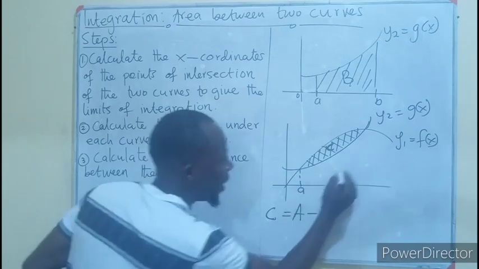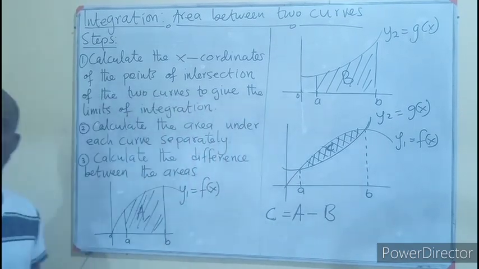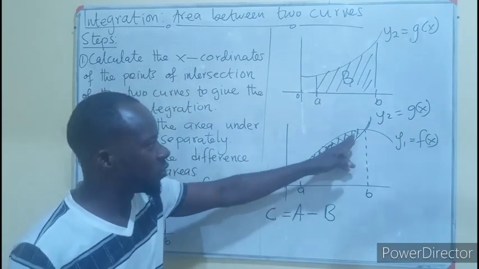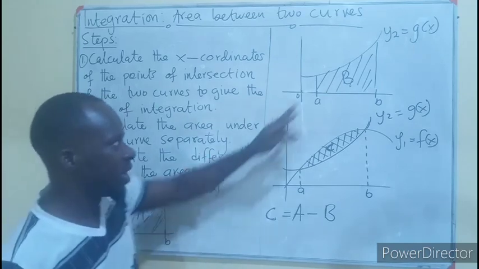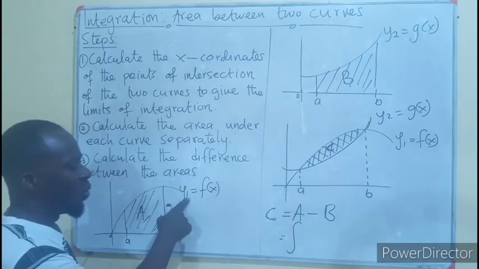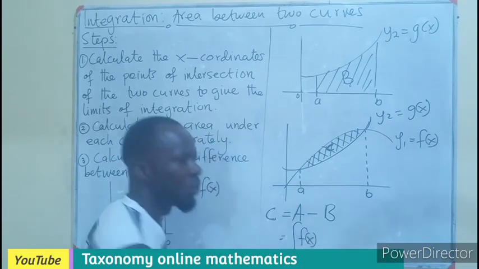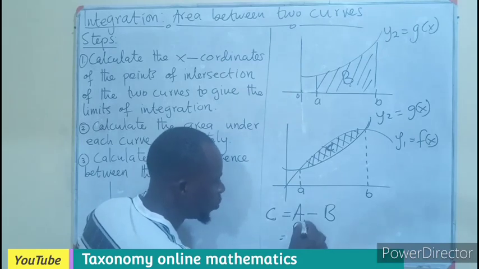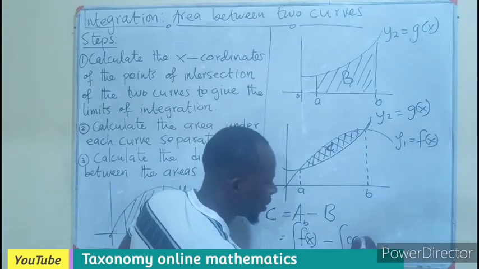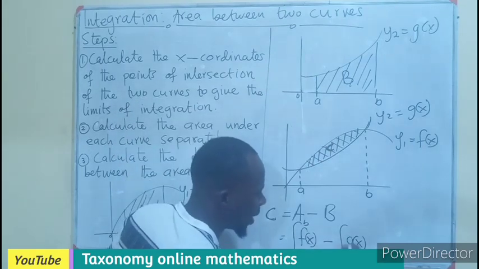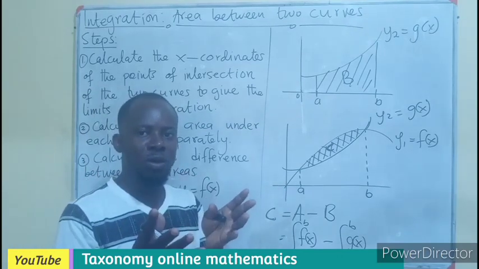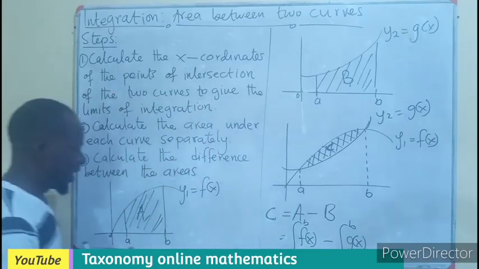Still, the points of intersection will be A and B, since they are going to be on the same graph. But don't forget, finding the area here is done by integration. So the area of the small portion enclosed by this curve and this curve is going to be the integral of y1, which is a function f of x, with the limit from A to B, minus the integral of y2, which is also a function g of x. What will be the limit of integration? Still from A to B. So finding the area enclosed or bounded by two curves is just finding the integration.